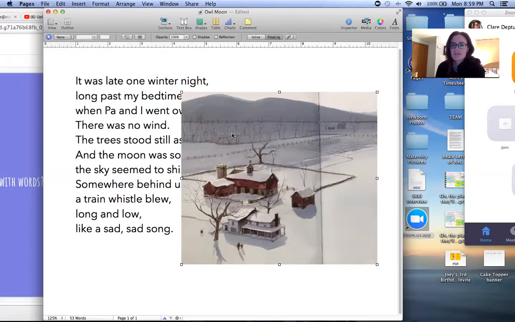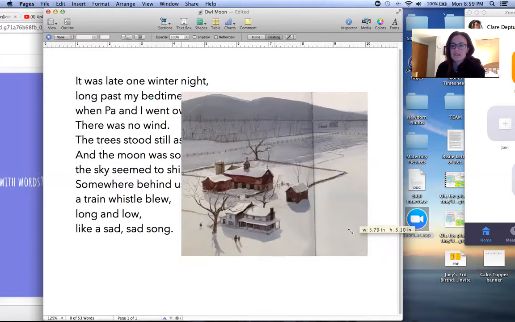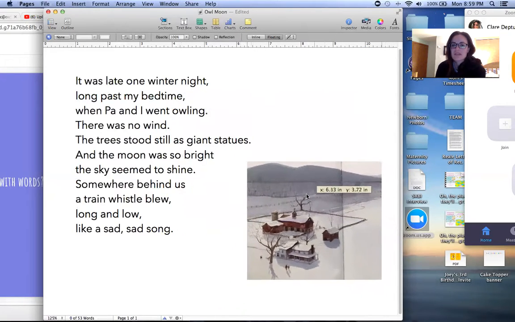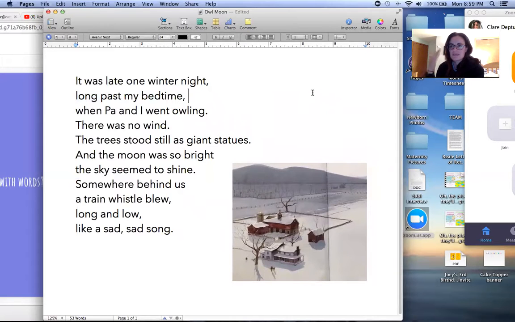So I chose this piece of Owl Moon because as I was reading Owl Moon, I was able to visualize, I was able to picture in my brain exactly what this picture looks like. Okay, now it might have been a little bit different from what the author imagined in her brain, but I knew it was nighttime. I knew that there was no wind, so all the trees were standing still. The moon was really, really bright, so I could picture there being shadows on the ground. I know that it's wintertime, so in my brain, I pictured snow.